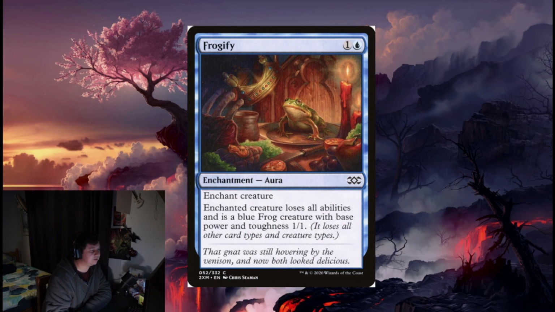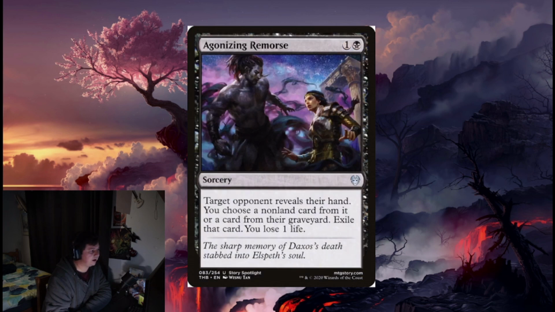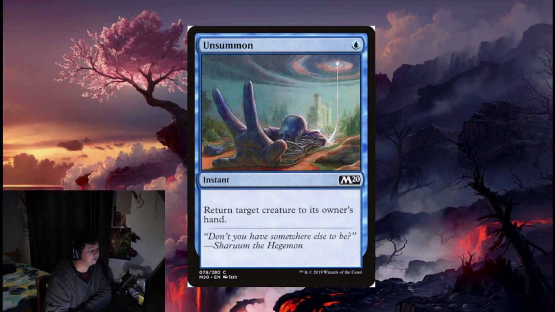Froggify: the creature loses all abilities and is a blue Frog creature with base power and toughness 1/1. So with this, the opponent can still attack and block with the frog, but if you use this on any creature other than the commander, you can basically remove anything. Agonizing Remorse, you exile a card from the opponent's hand for 2 mana and then you lose 1 life. Unsummon, you return target creature to its owner's hand. You can use this to save unblockable creatures, use it to save Jon Irenicus, and basically return any creature to its owner's hand.